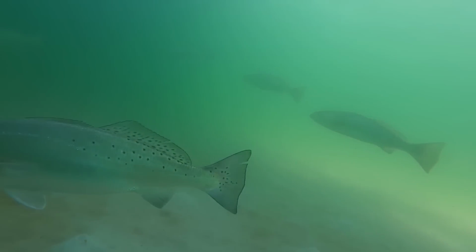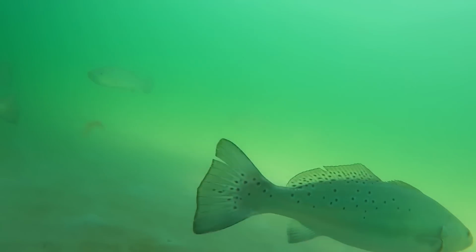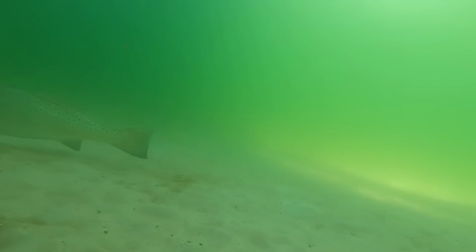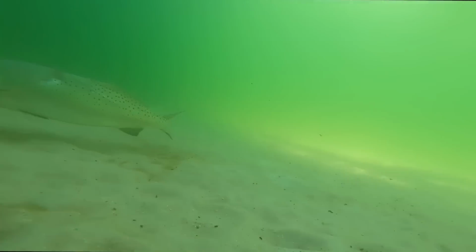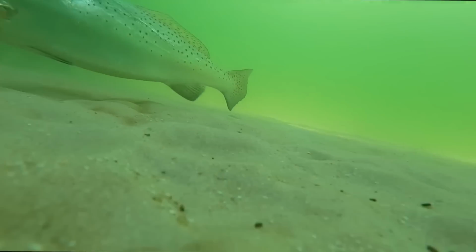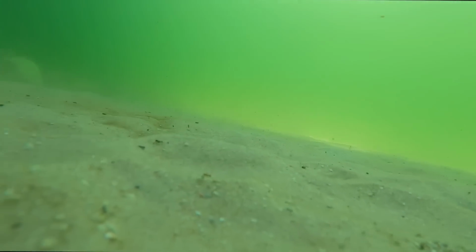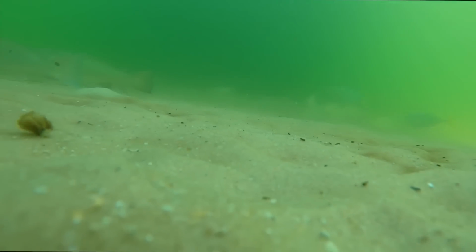And I can assure you that these speckled trout are very difficult to catch. There was probably 7 or 8 people trying to catch them all morning. I think I saw one get caught. They're just super tricky fish. Look at the redfish to the left too. Some slot reds under there.